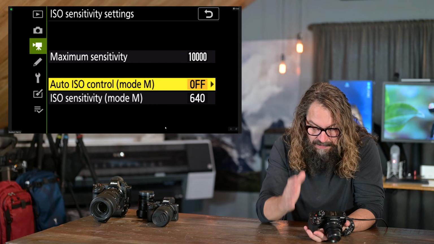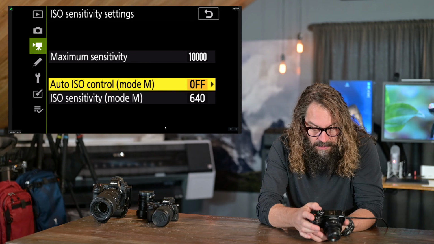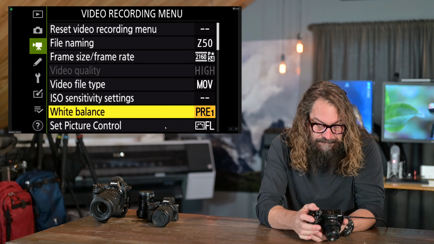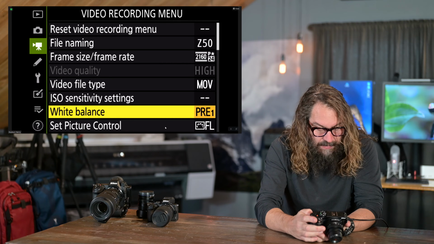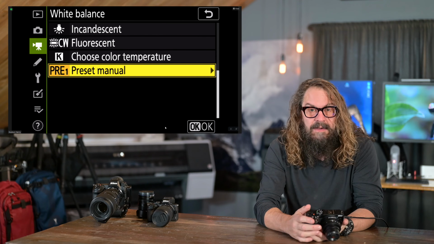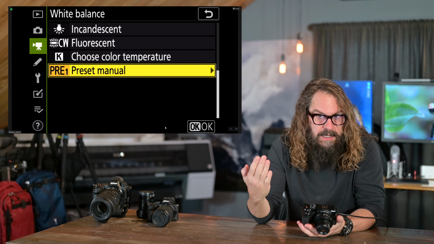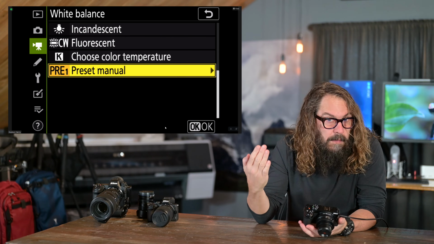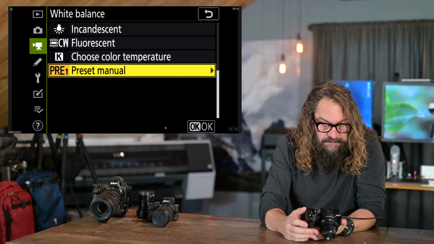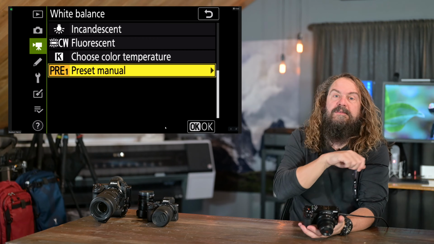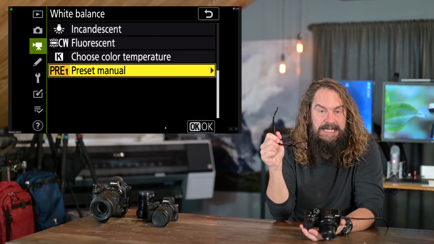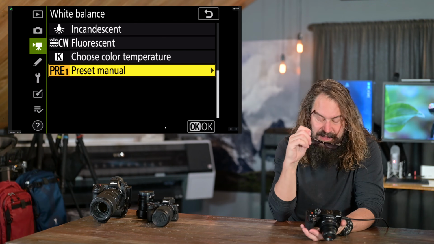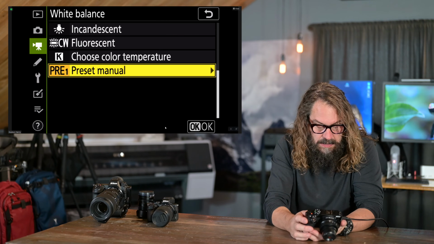When I'm shooting video, I like to lock my exposure settings. I don't want any flickering or changing in the middle of a video clip. White balance. I've got a preset white balance right now. I used a color checker like a white card in this room and made sure that my video is perfectly balanced neutral. Again, white balance is something you want to be very careful of when shooting video because it's not something you can edit after the fact. It's locked into that video. You need to get the color looking right.